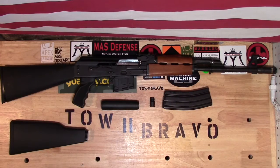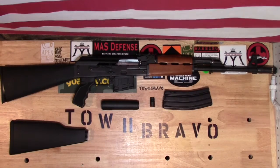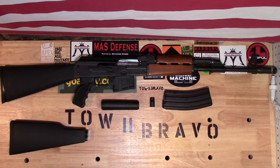Alright, I got my PAP M90 back from repair, and there's some good and there's some bad. First of all, I'll explain why it looks the way it does.